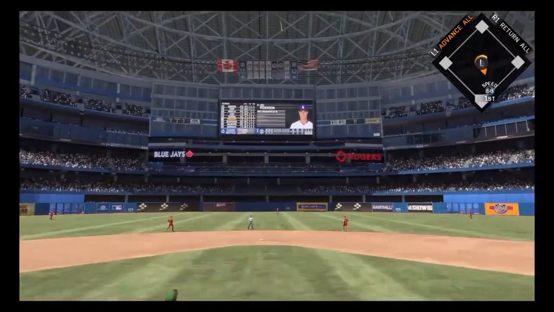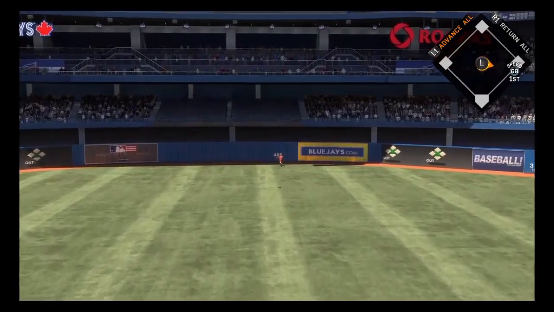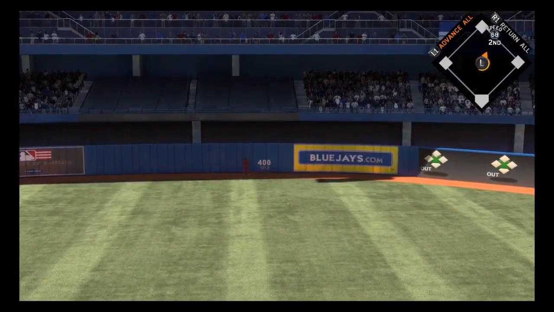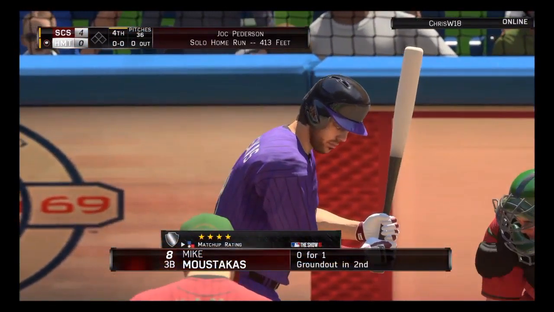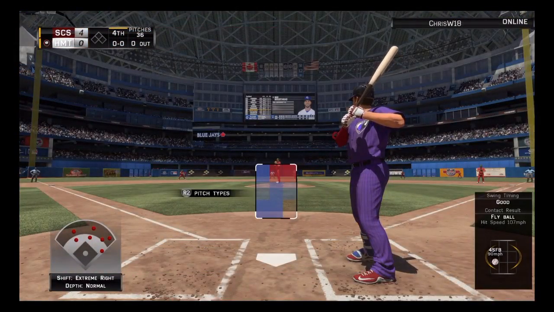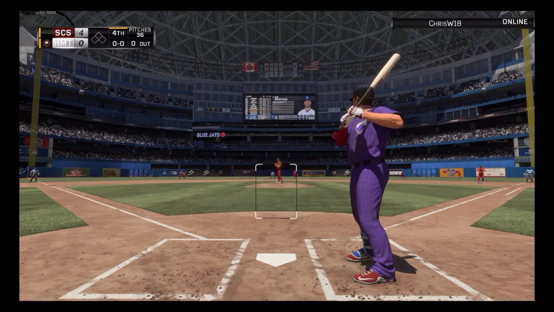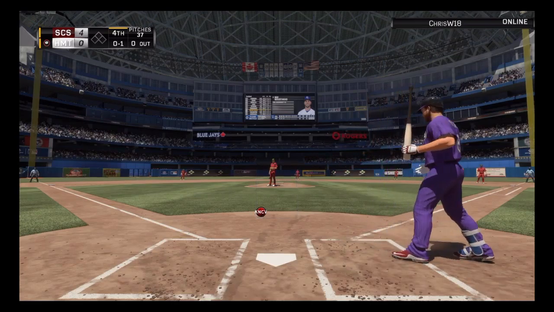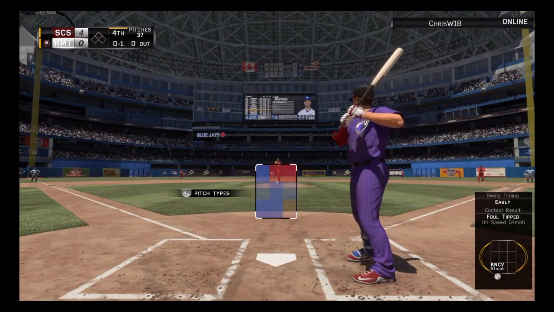Hits it high and deep out to center field. Back goes Ozuna, still going back. Now a leaping effort at the wall, but he comes up empty. This one is gone. Home run. The third baseman, number 8, Mike Moustakas. So it's a solo shot to dead center as they move on top 4-0.